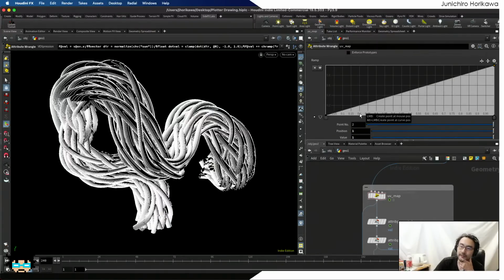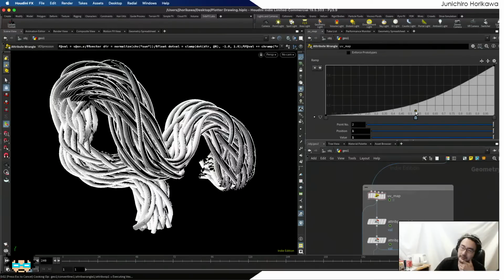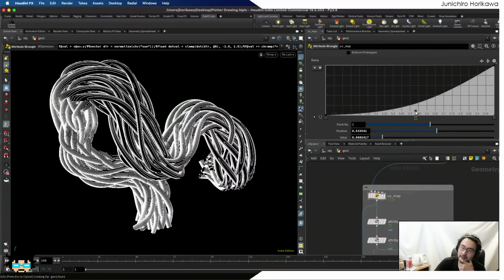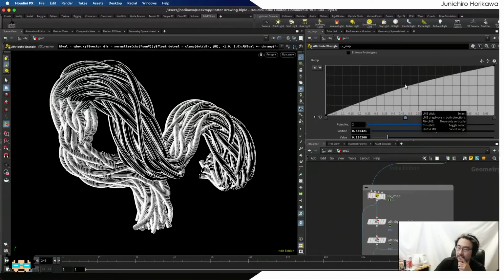This itself is interesting. Yeah, so I do see some gradations based on the dot product on a surface. I don't really know if I like it.